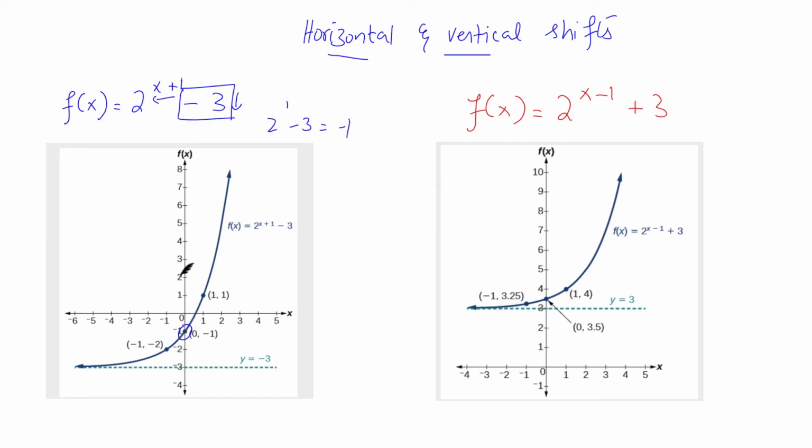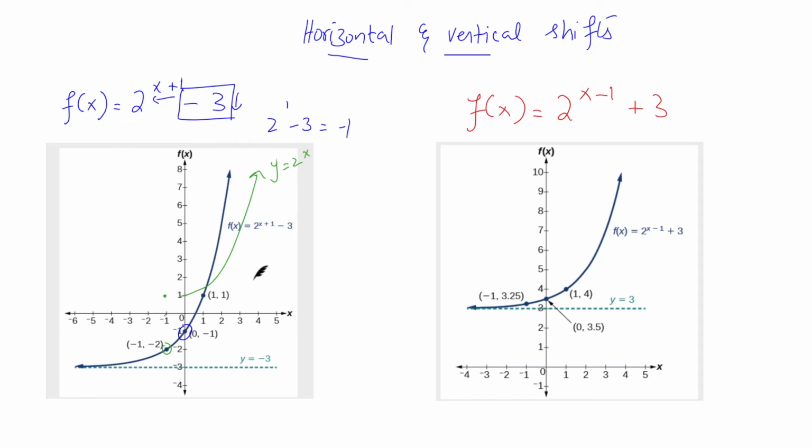So this is basically your parent graph. If I draw it over here, I will use a green color for that. Our graph basically looks like this. This is our normal graph of y equals, let's say, 2 raised to power x. So when this graph basically moves 1 unit to the left, all the points will move 1 unit to the left and then 3 units downwards. So this point will come over here and then move 3 units downwards. See, so minus 1, 0, minus 1, minus 2. This point will come over here. These are the things that you need to identify.